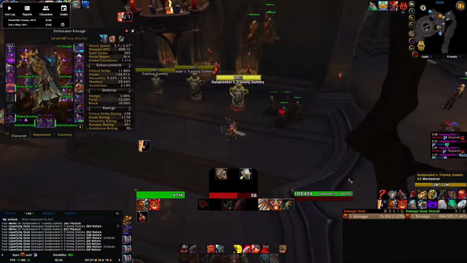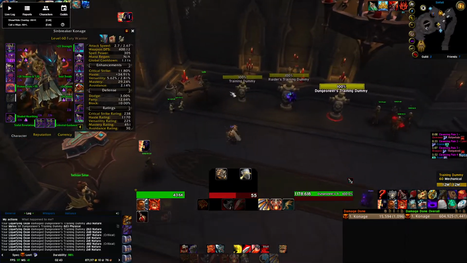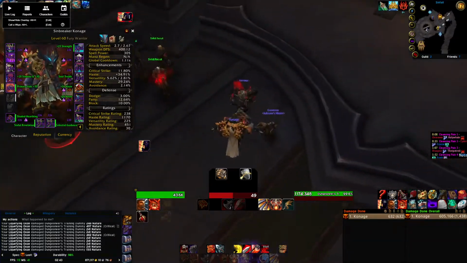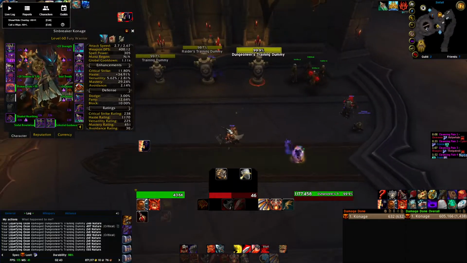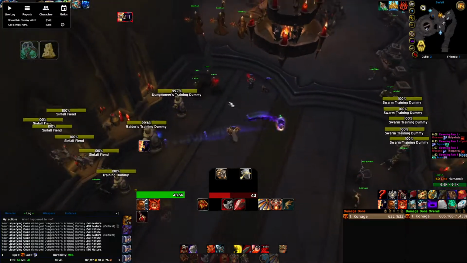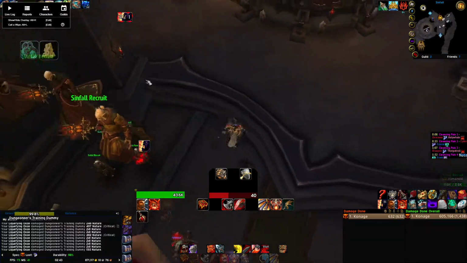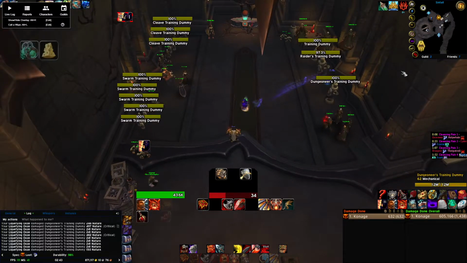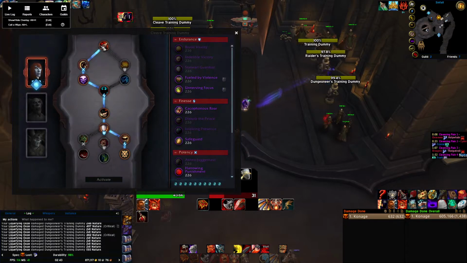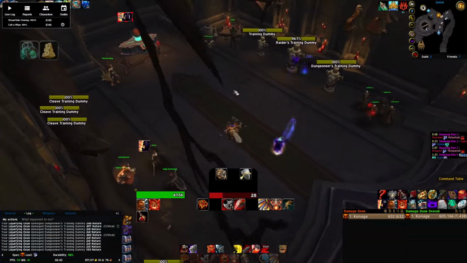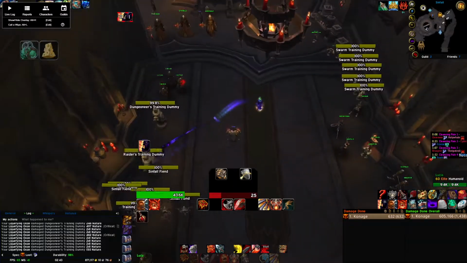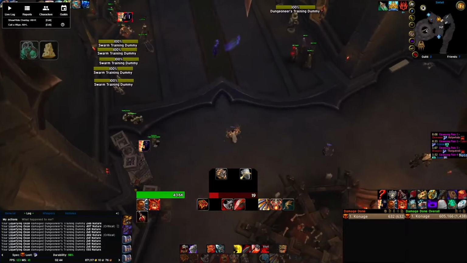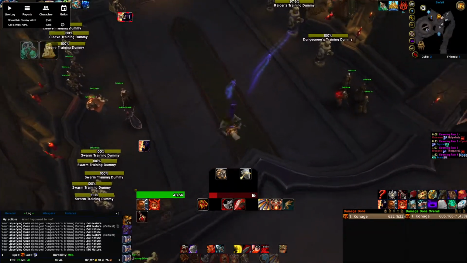I'm also gonna include a link to a screenshot that tells you, if you have 1% haste from your gear, how much haste is that if you get Enraged, if you have Euphoria, or if you have Euphoria and Enrage, or Bloodlust and Enrage.